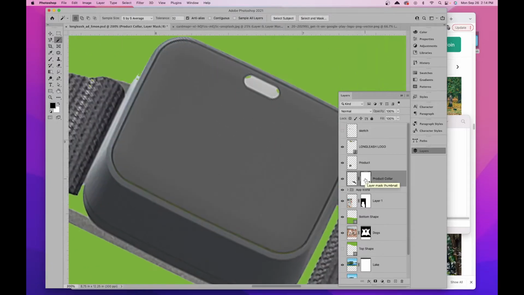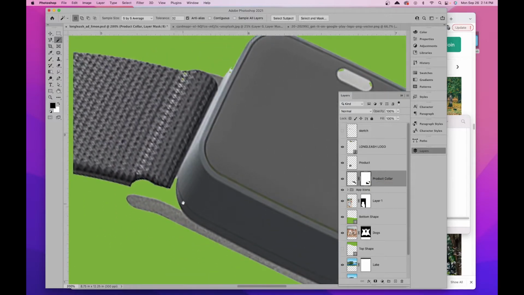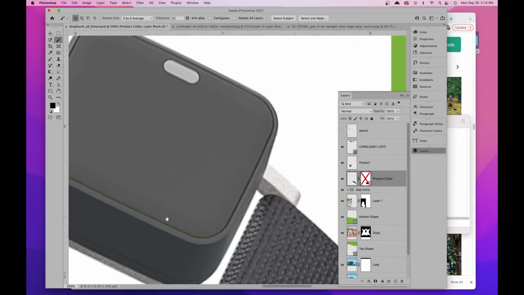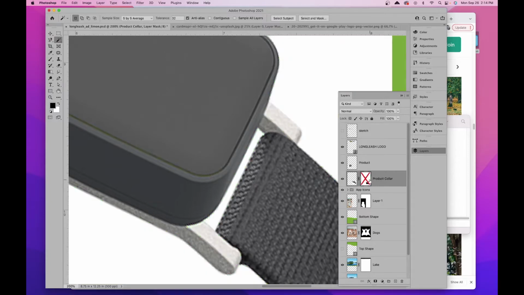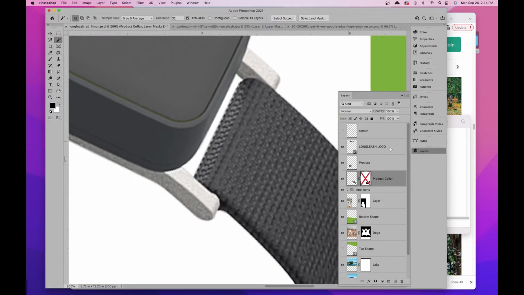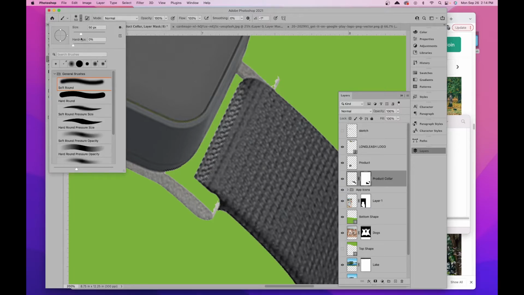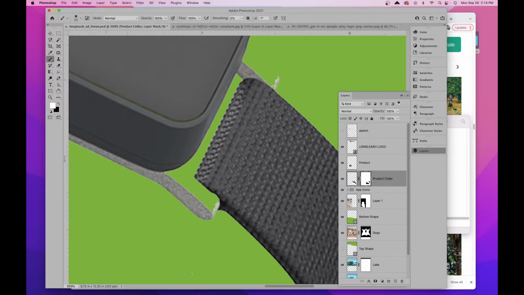Now I'm going to go in and finesse this a little bit because I noticed some things are gone. If I hold Shift and click on the mask, I could see part of this that should be there, part of this, part of this, and that. So I'm going to click on my brush tool, and I'm going to select white, make sure my opacity is at 100%, and make sure I'm at a proper size. So I'm going to go down to maybe about 20 pixels, and I'm just going to start brushing this in because I need it.